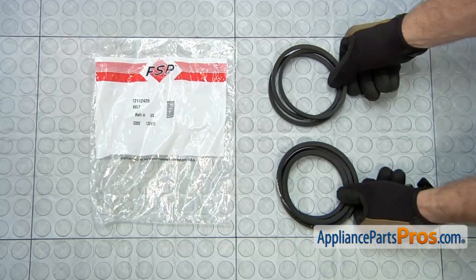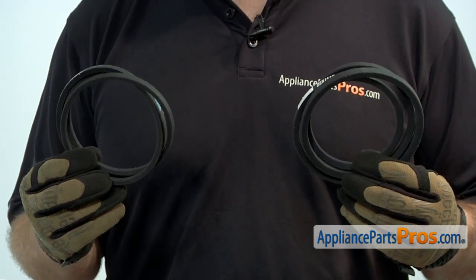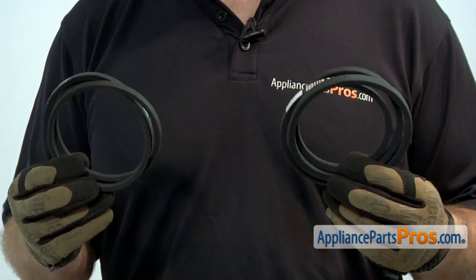When you open up the package, you're going to get the new pump and drive belt. The pump and drive belts are what drive the transmission and the pump. The main reason to be changing them is that over time they've stretched out and lost their grip and they're no longer driving the pump and the transmission.